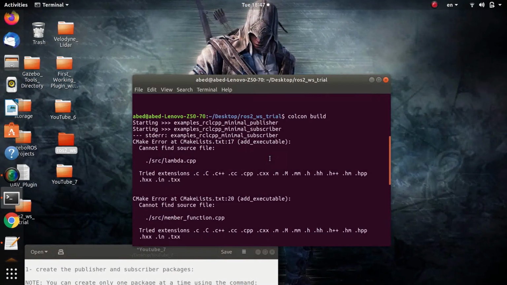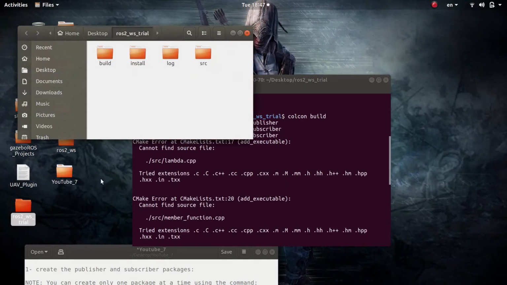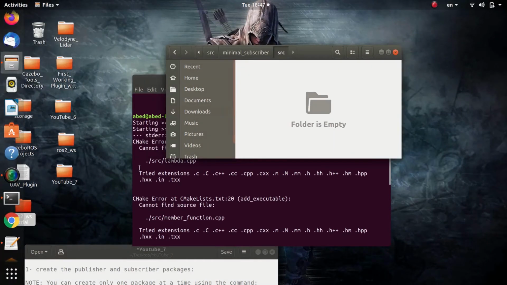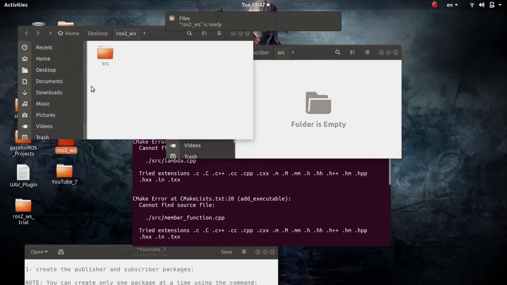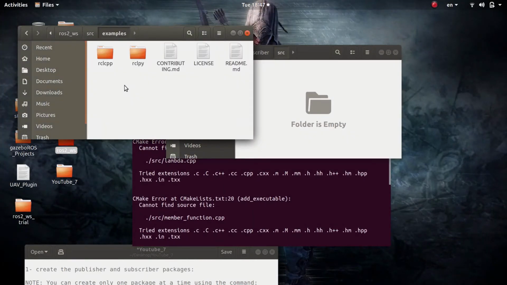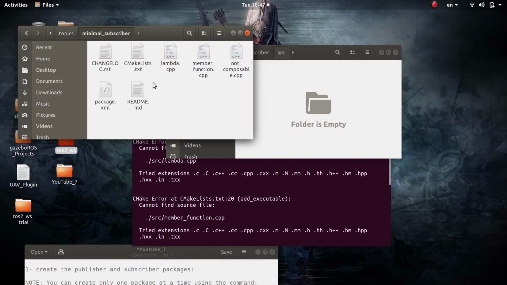Okay, sorry about that. Apparently I forgot to include the CPP files in here. Sorry about that. So let me go ahead and do it quickly. Let me take those.